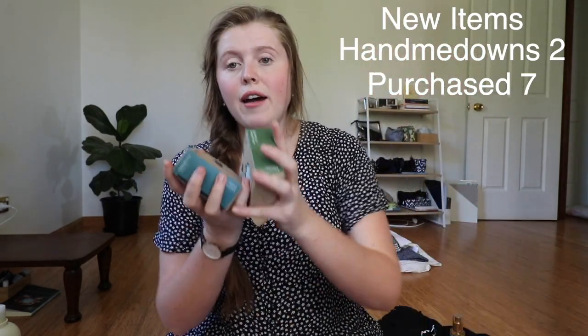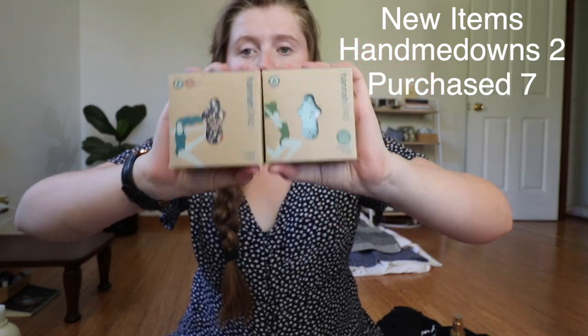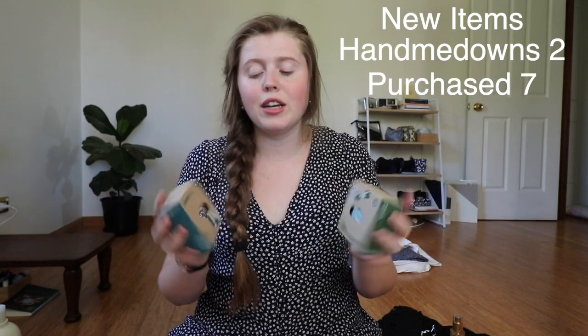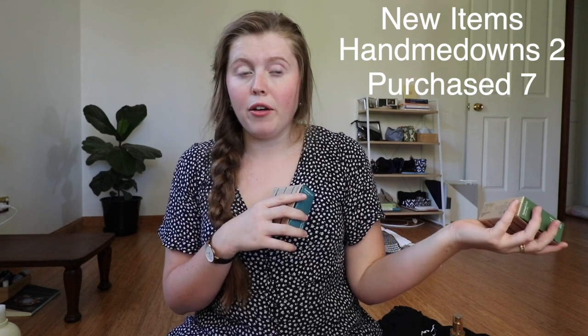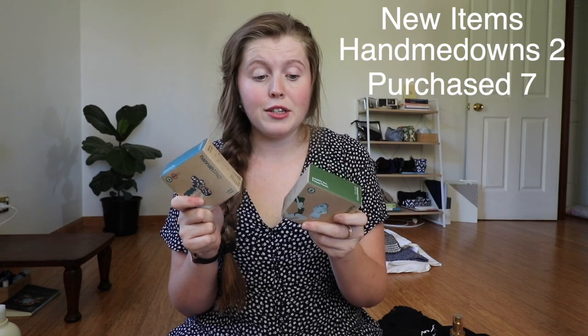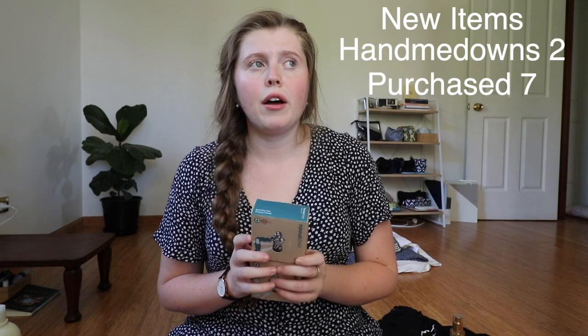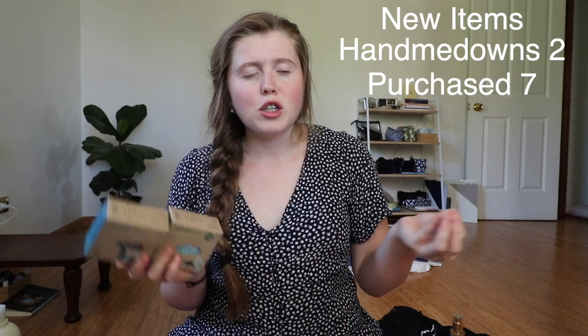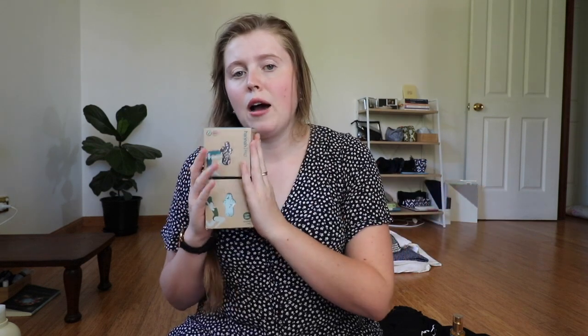The last items I have are reusable menstrual pads. I picked these up because of recommendations in the comments of one of my other videos. I tried one earlier in the year, really liked it, and decided to pick up two more — huge fan so far. I was previously using Thinx period underwear but I'm not a fan of the lifespan of that product considering the price point, whereas these have a much longer lifespan, so I'm very happy about those.